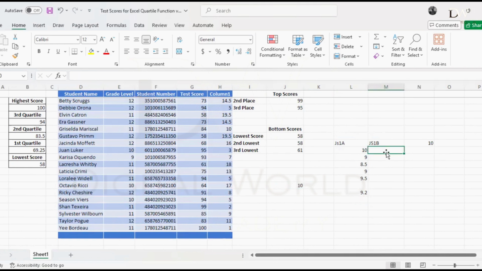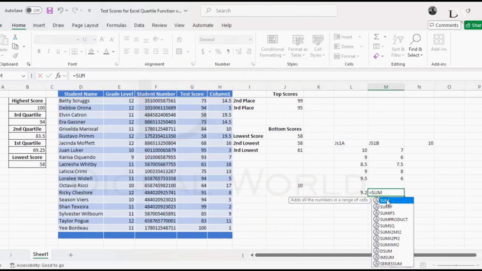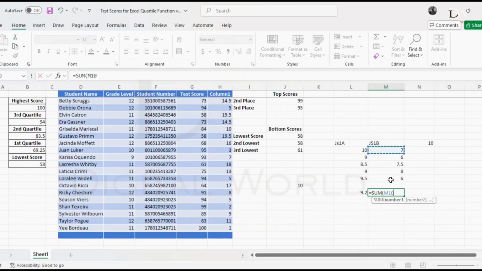Now let's do the second one, which is 1B. The first student scored 7, the next 7.5, the next 6, and so on, just 5 students. If we do the same thing, equals SUM, highlight it, divided by 5.